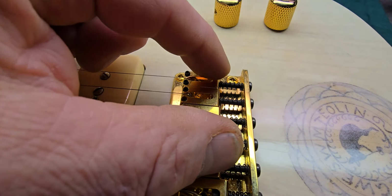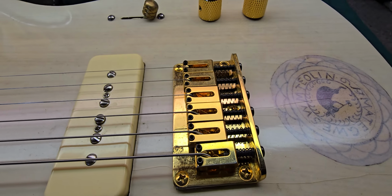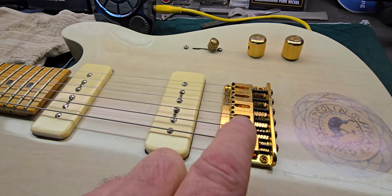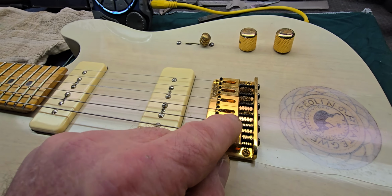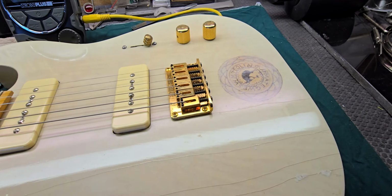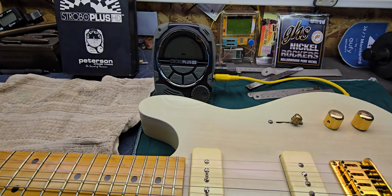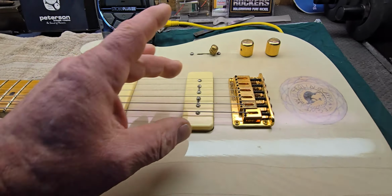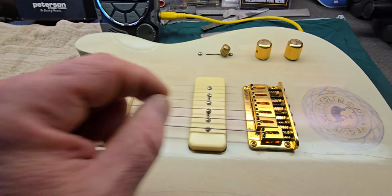Now you can see these saddles are this way quite a bit. There's still space to go if needed, but I think it's okay. And you can also put long screws in there too. I've seen that done as well. So now what we're going to do is take the strings off, and I'm going to pull a couple saddles out, or maybe even just one, or flip it over and see what that alignment is with the string ferrule in the back, where the strings go through the body. So that's going to be our next step. It is a good thing that it is intonated and playable. The rest of it might be just getting that alignment right so you can change your strings easy again and it's not pinching and binding in there, okay?